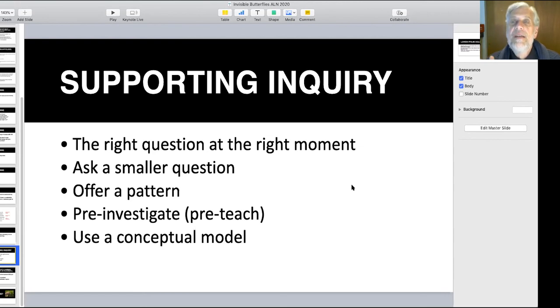Maybe you can ask a question like, well, if you showed me with 1s and 10s, how many would it be? Or if you counted out this many, how many would there be? Or if I were to trade, is there a way I could trade to make this number different? Finding the smaller question will help.